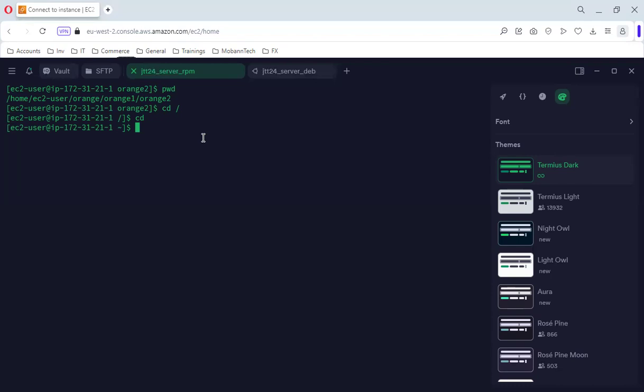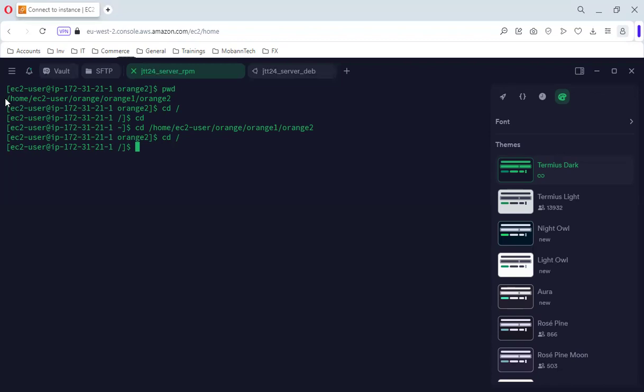And wherever you are, let's say we are inside this Orange 2, let's go back to Orange 2, and we want to go to our root, just run the command cd /. You are now in your root folder. Does it make sense now?